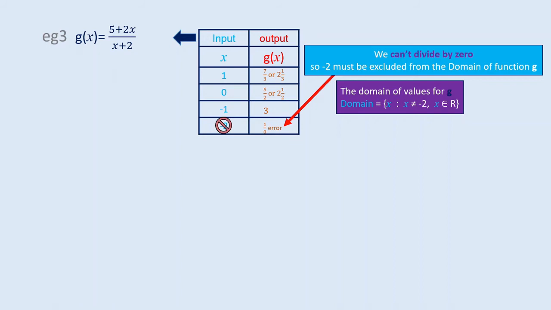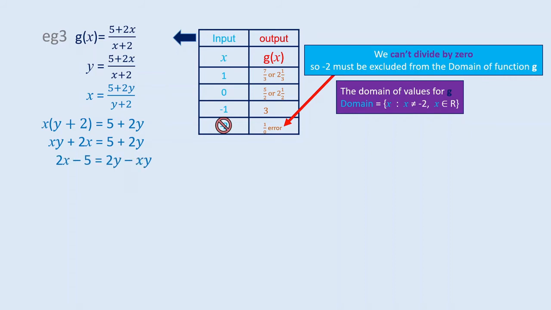So, following those steps, instead of g of x, let's write y. Now let's swap the x's and y's. And now let's rearrange this equation to get y as a subject. The easiest way to do that when we've got a fraction is always take the denominator to the other side and multiply. Expand that through. Now get your y terms to the same side. Factor out that y to get y on its own. And then send that bracket to the other side to get y really on its own.